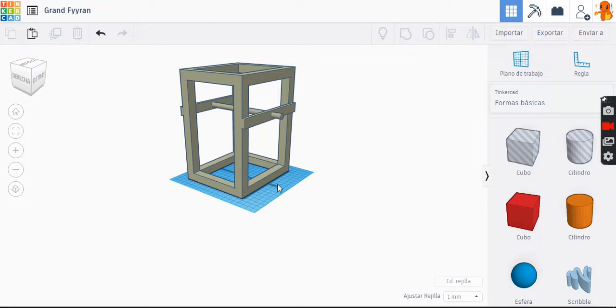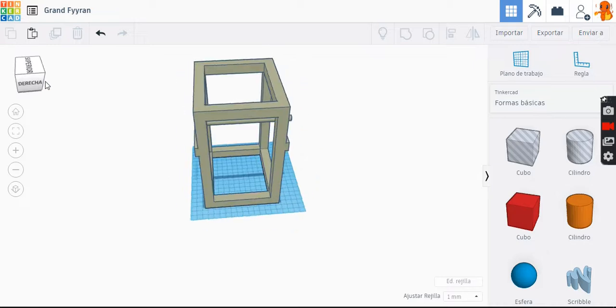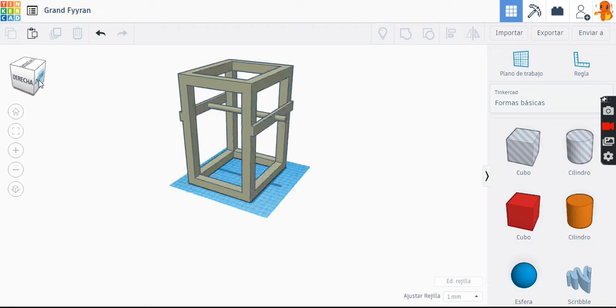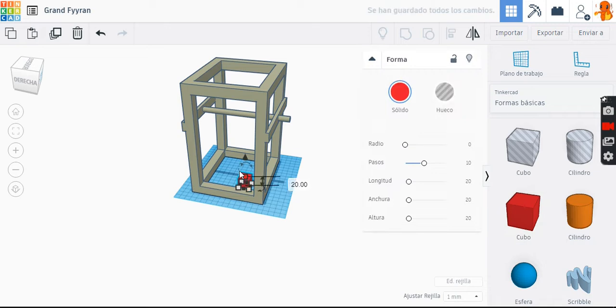So first of all, we have to locate the motor wherever you want. What I'm going to do is take a cube and change its measures.